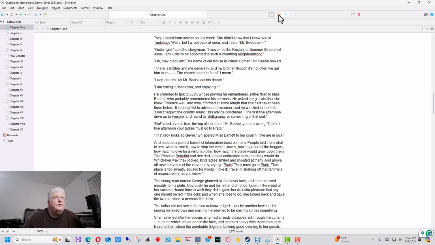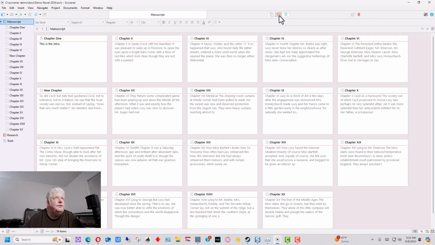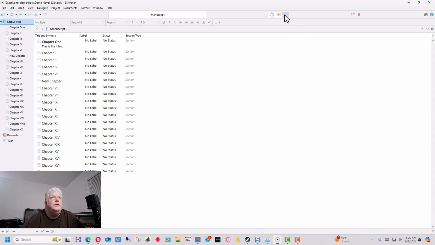The other thing we can do is up here, you can see that we also have different views. So this is the view that we would edit or write in if we want to just write or edit from within here entirely. If we click back on manuscript right here, we can use these icons to change the view. So we can click on here and have the cards that we had previously, or we can go to this right here, which gives us a listing of all of the documents and chapters and such that we have here, and we can label them.